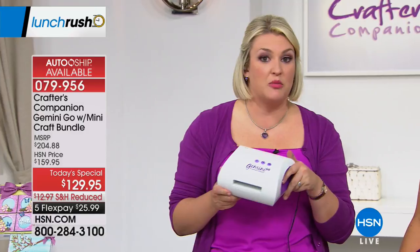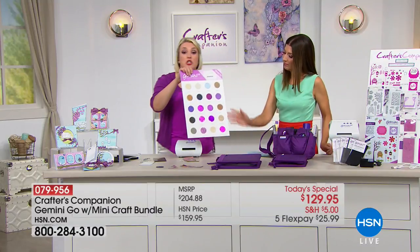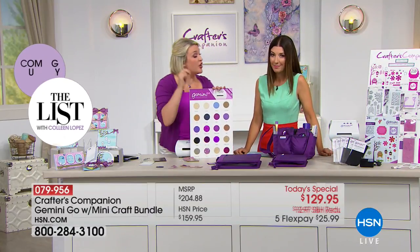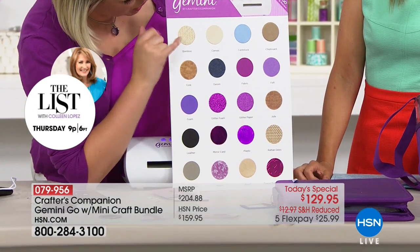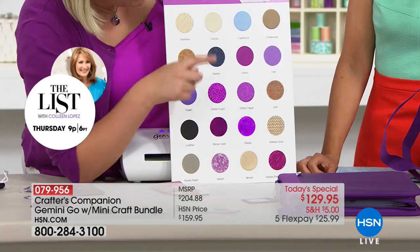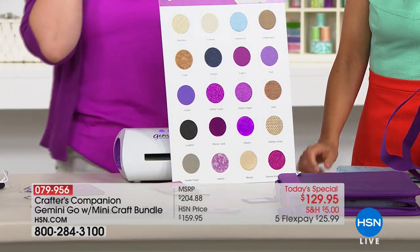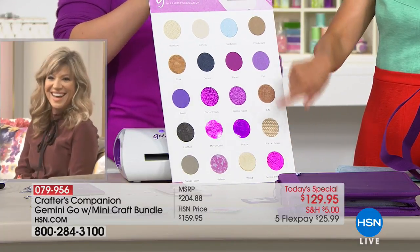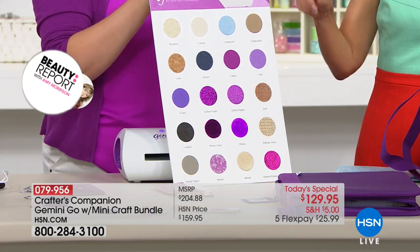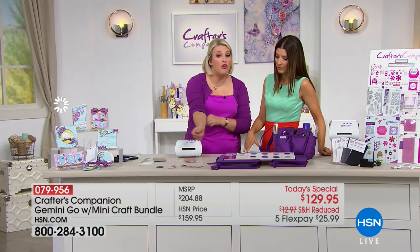Once you've got an electronic machine, literally the sky's the limit. All of these materials, you can cut with dies that are made for just paper. So for example, use your regular paper dies to cut through bamboo, cork, denim, glitter foam, mirror card, plastic. We can even cut through things like metal. What about wood? Isn't that clever? I'll show you all of these if you want. Wow, you can cut through all of these materials with your Gemini, with all of the dies that you probably already own at home.